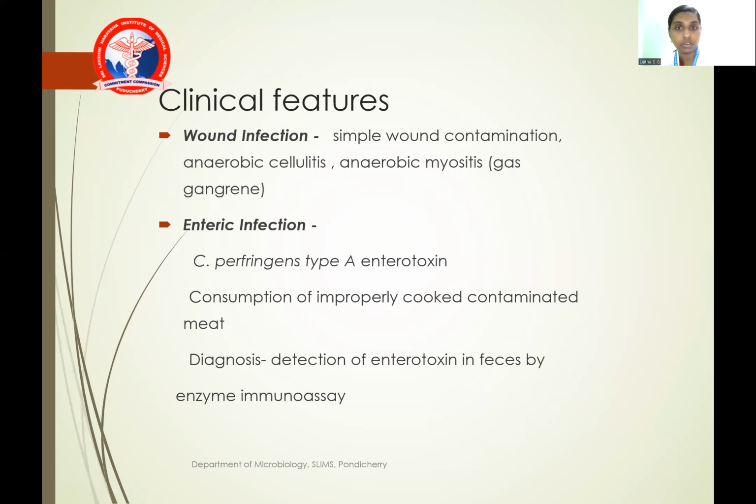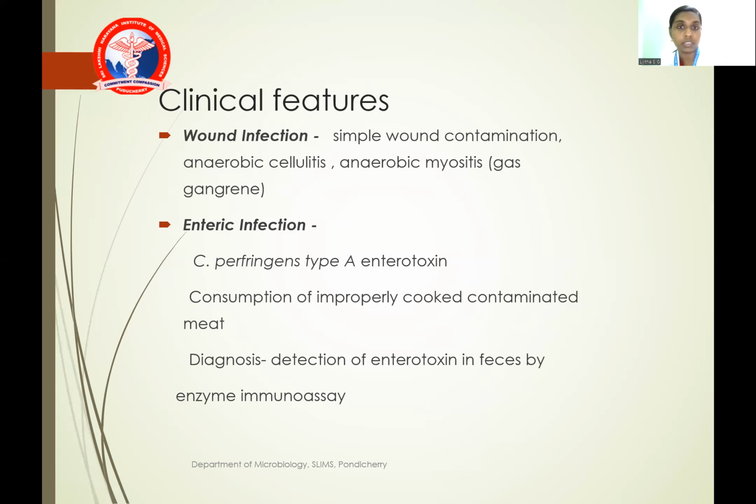This wound infection occurs because of two favorable conditions that promote the growth of Clostridium perfringens. That is, when there is trauma and all, there will be entry of Clostridium perfringens spores which are present in the soil and all. In case of road traffic accidents like that, there will be entry of spores present in the soil into the open wound. That is one factor.